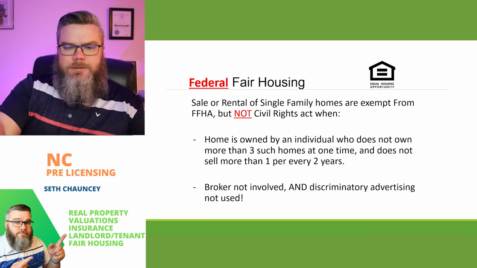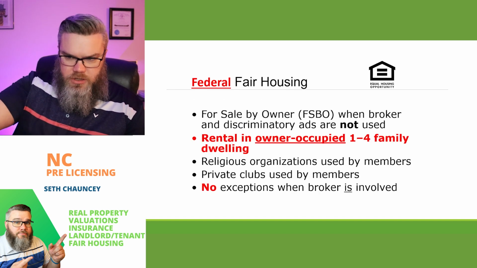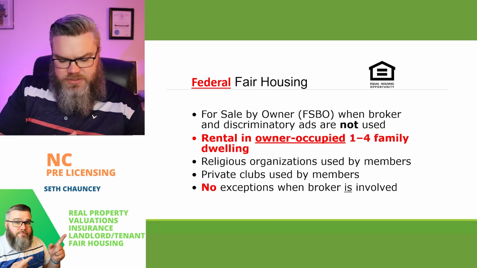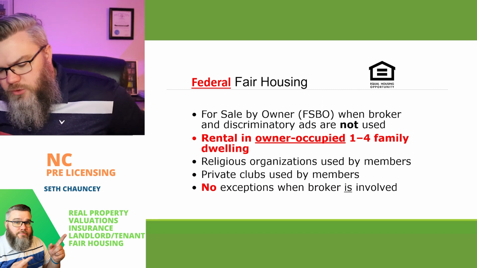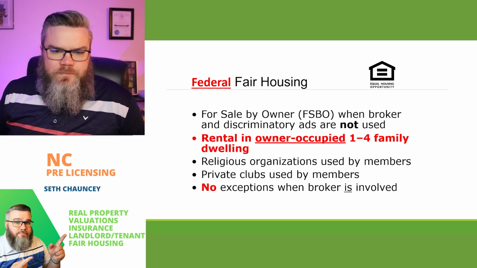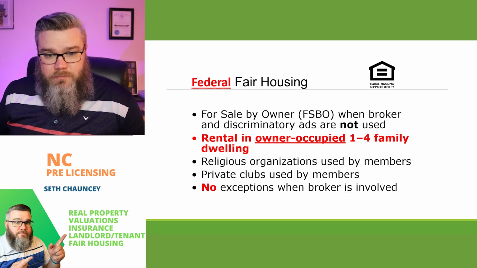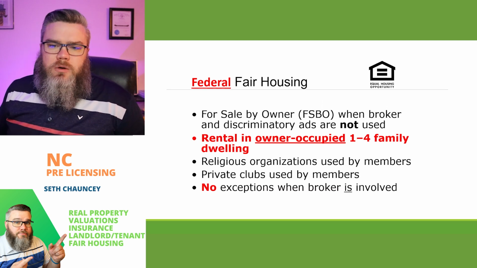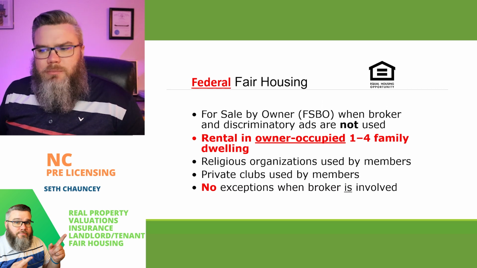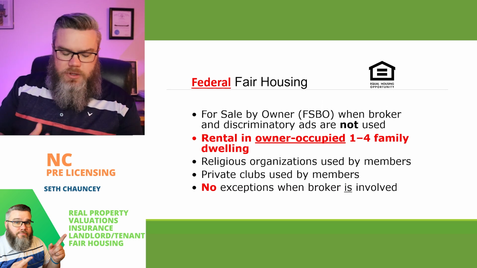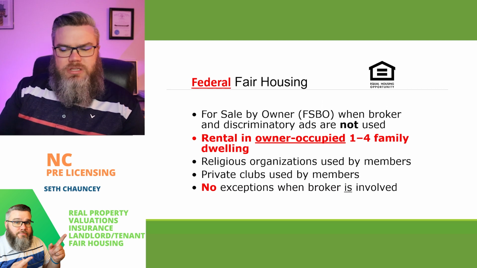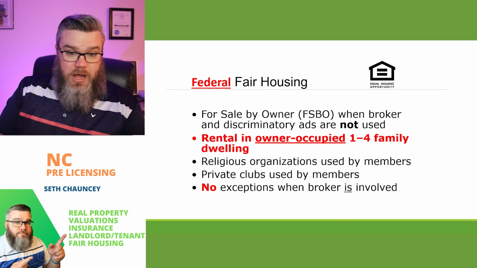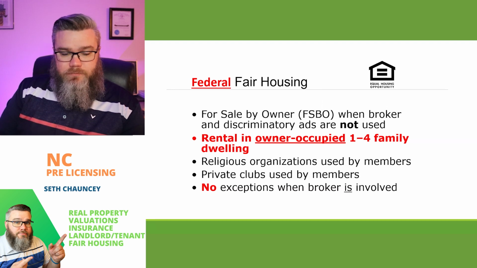So what this means, and this is still on here, so the for sale by owner is exempt as long as they don't violate the Civil Rights Act. The roommate rule states that if you are renting out a room in your house that you live in, or if you are renting out a unit in a multi-unit building that you live in, up to 1 to 4 units, you can pick and choose who you rent to so long as it's not based on race or color. And it's not a violation of fair housing.